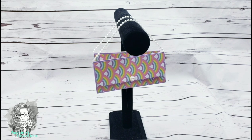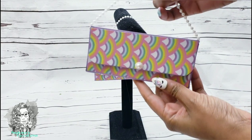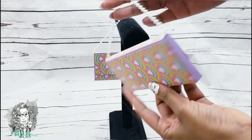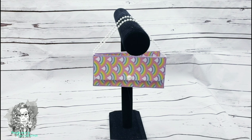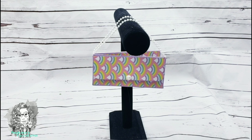All you need is some cardstock, I use a scoreboard and a paper trimmer, and that's basically it, and all the embellishments you want to add. And of course, your Hershey bar. So this is how it's going to look. And again, you can customize it for any events that you are doing. Just go get some cardstock from any craft store, and that's all. So let's get this tutorial started.